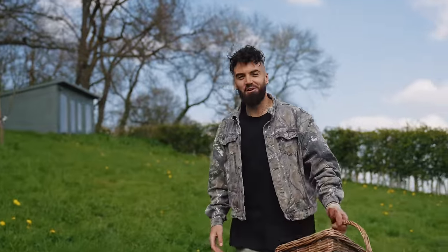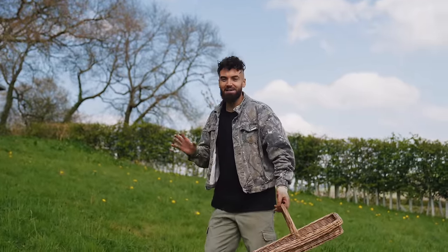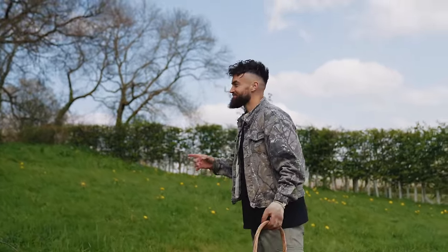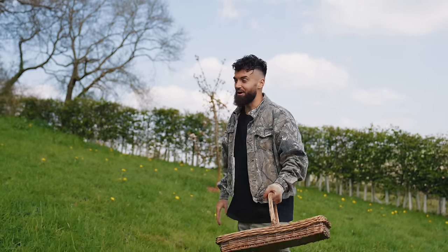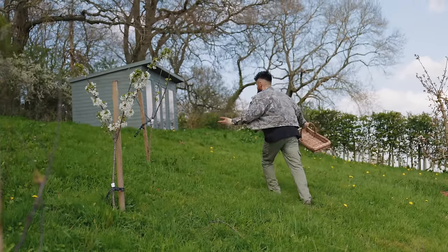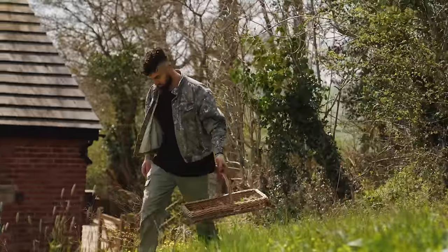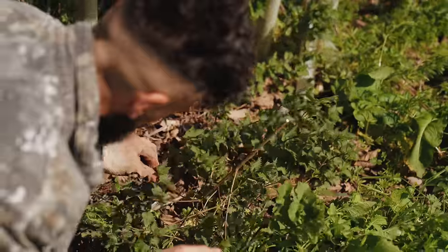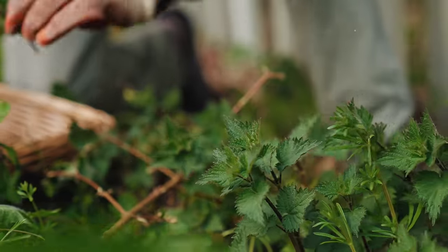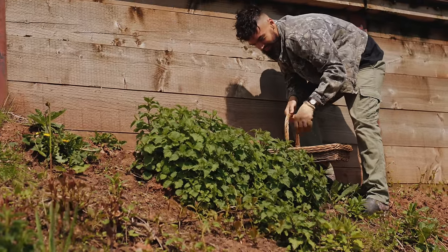For lunch I wanted to make use of something that's growing abundantly everywhere at the moment — stinging nettles. People don't really realize how nutritious they are, and I actually made a video that covered nettles completely where we made some delicious recipes using them. So I'm going to get some more now and show you another amazing recipe with nettles that you have to make. The perfect lunch — it's so windy, what is going on? Come on nettles, where are you? I found some nettles. I'm working for my food, which means it tastes better, and these are some lovely nettles.